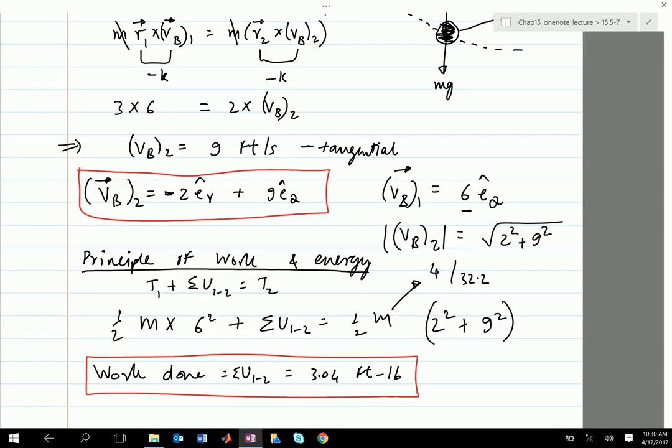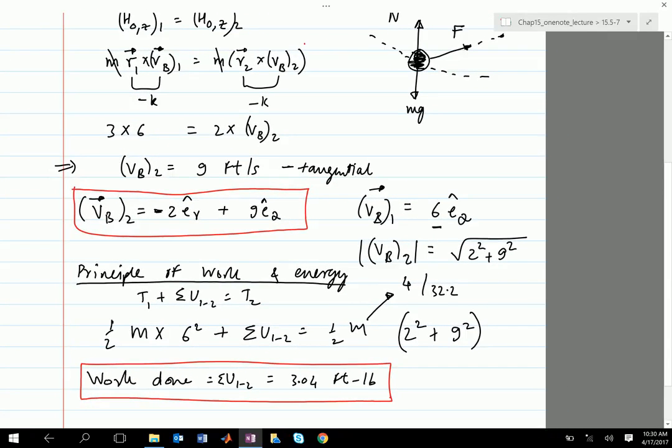In this case, you'll have to use the angular momentum equation, not just F equals ma. But it becomes a bit harder because you'll have to find the forces. Not for the first part, since that's the only way to do it. But for the second part, you could potentially find the force which does work. It's going to be radial, which pulls the string. Once you find the force, you can integrate it with respect to the distance moved. That is all more complicated than using the principle of work and energy. So the second part can be done a different way, but this is the easiest way.